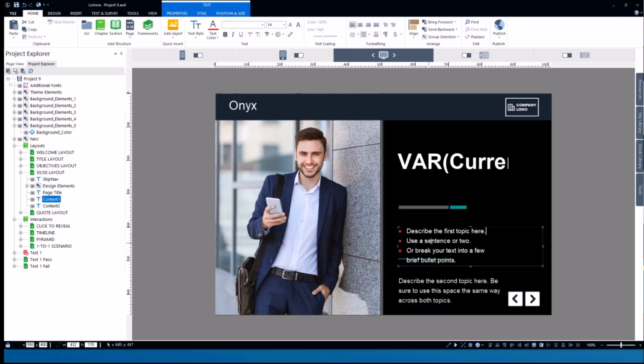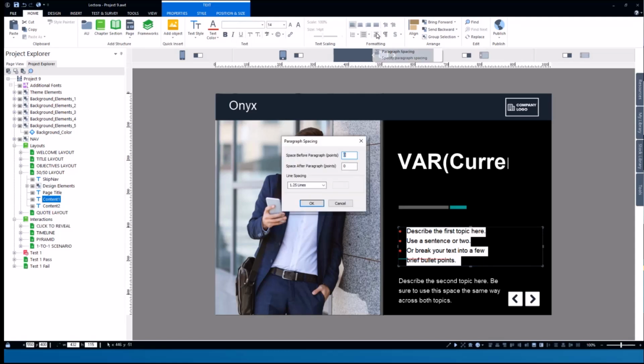Obviously, the other thing with line spacing, I'll jump ahead. Within any text block, whether it's bullet points or not, you've got the options to adjust your paragraph spacing. That can be just the lines themselves, so every single line will have a certain spacing. Some people have that in their branding guidelines that they need it to be set to a certain line weight or whatever it needs to be. You also have these two items here, which are to do with how much space is after a full paragraph. Essentially, whenever you've hit Enter as a full return, it's going to count that as well. So depending on what you're doing with bullet points, you may want that before or after that point. And that's where you can control those individual pieces.